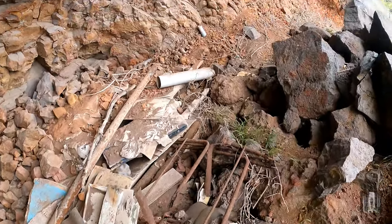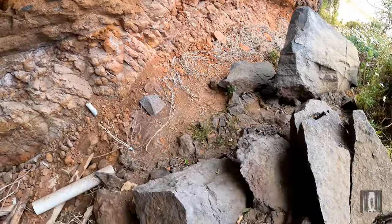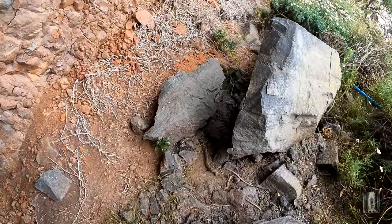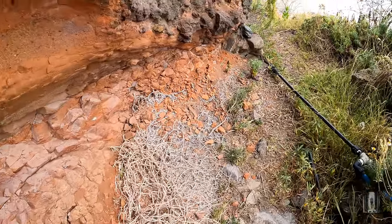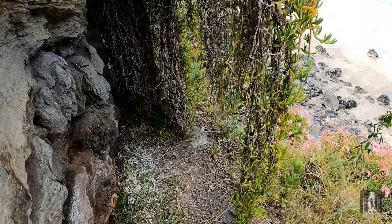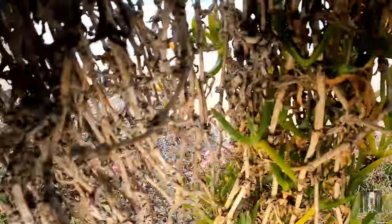Some seats and stuff. Not really much to see up here today. You've got to be careful up here. All this rock fell down during an earthquake in the area. So I mean, it's not really advisable. Do it at your own risk. I'm taking the risk myself. Don't go copying, that's all I can say, unless you're experienced. Okay, that's the end of the line for here. Chair drop there.